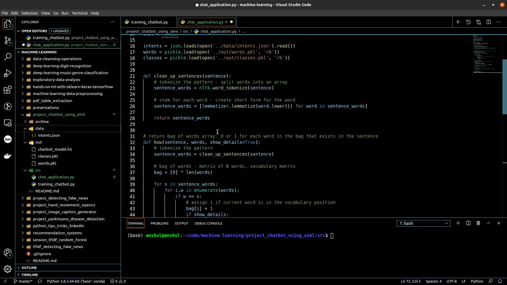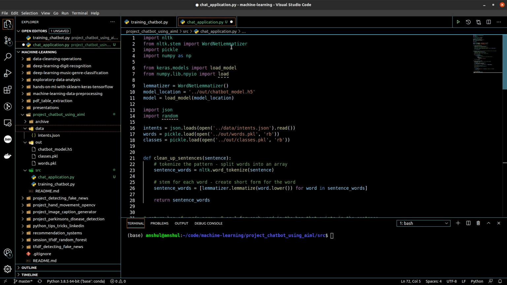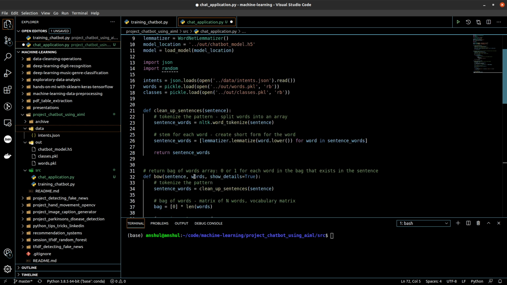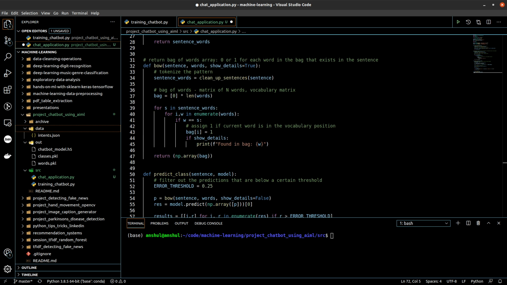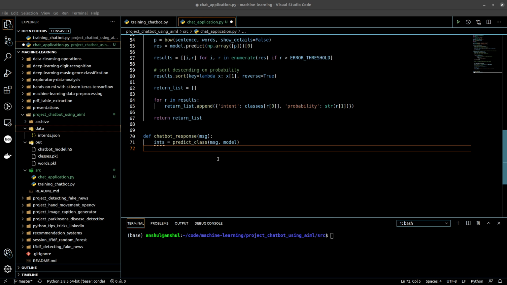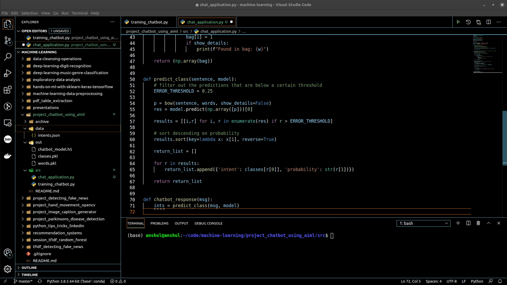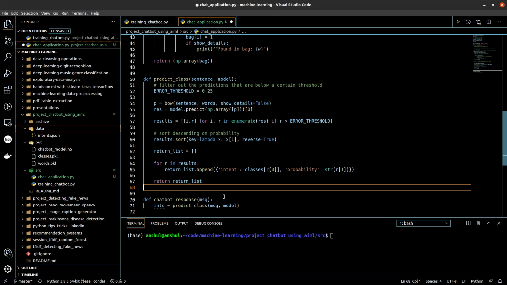So get response, have I defined the get response? Yes, I have defined the. Okay, so there is one more function actually which we need to create before we create the chatbot message. So let's create that one.